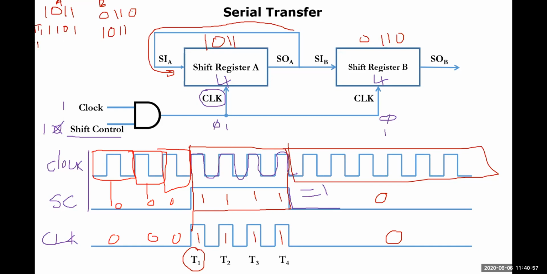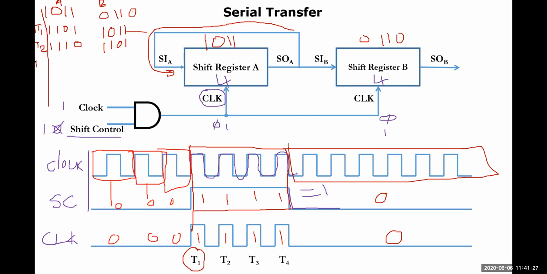At T2, one more shifting happens. This bit will go off. So what exactly do you have? 1 will be there, 0 will be there, and this 1 comes to this place, this 1 comes to this place, and this 0 comes to this place. Again 1, and this one will be placed back here. So 1110.